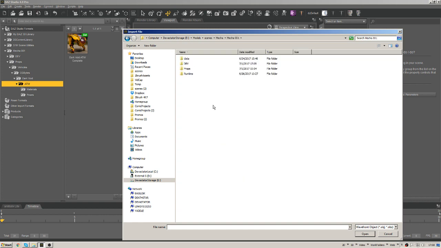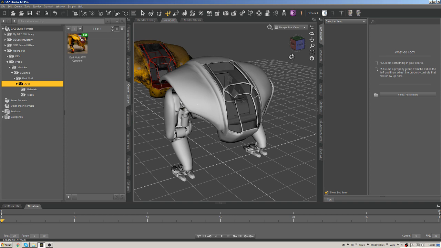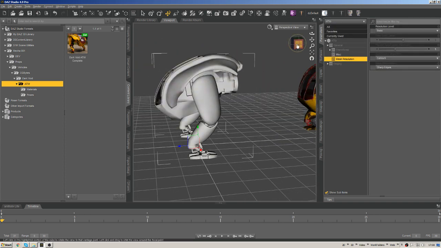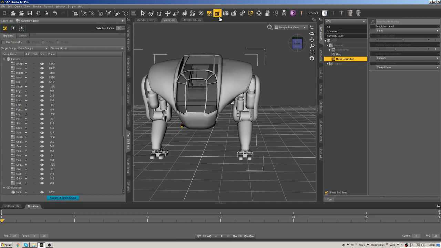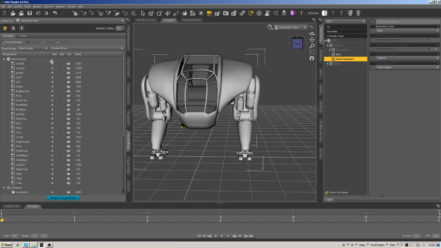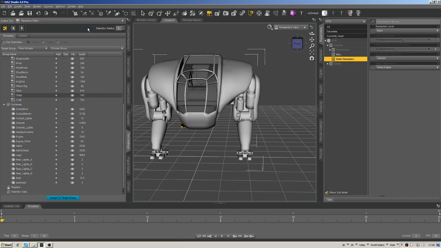So let's go import that mesh that I just saved out. Okay, so here we have that model, and I want to look at that in our geometry editor, which I keep my tool settings docked over here at the side so that I can get to the settings for all my different tools.